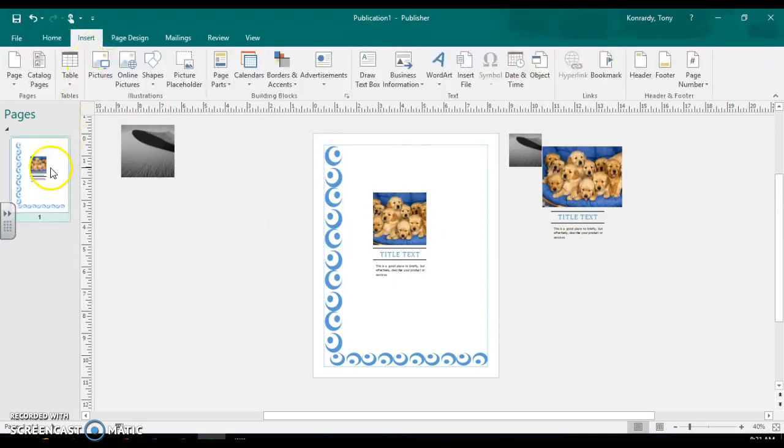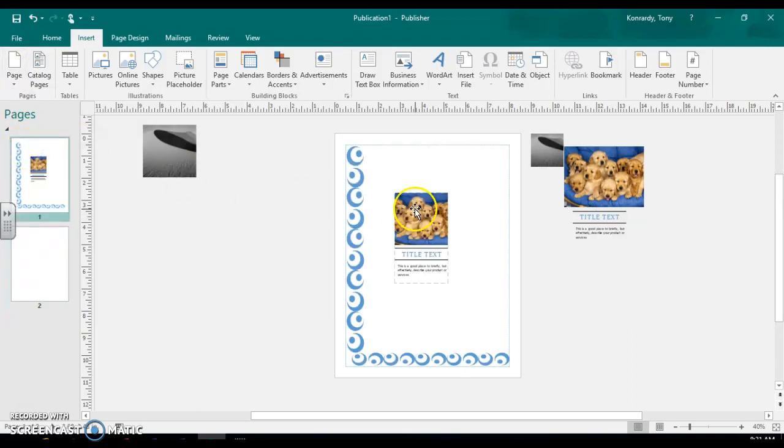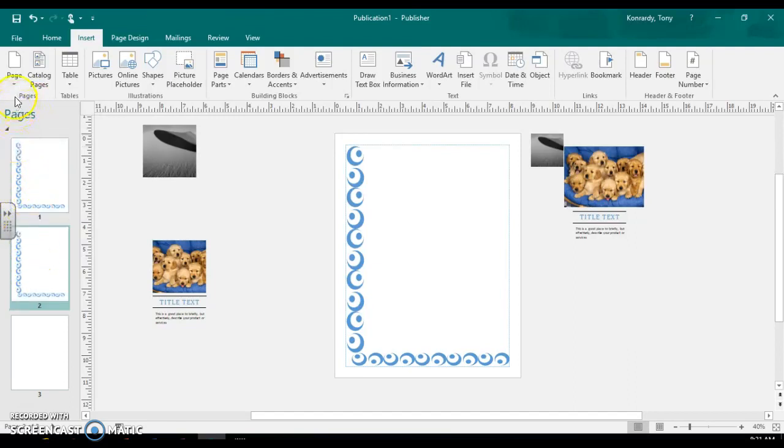Okay, now let's say our page is completely full and we want to insert a new page. We want to add a page. Along the left hand side here under Insert, we can simply click on that. It inserts a new page. However, a nice function of Publisher is, for instance, if we wanted this border to be on every page, on this arrow, if we click down, we can insert a duplicate page. Okay, and for every page that we enter a duplicate page, it will have that same border.